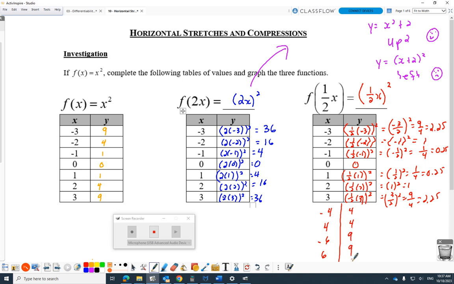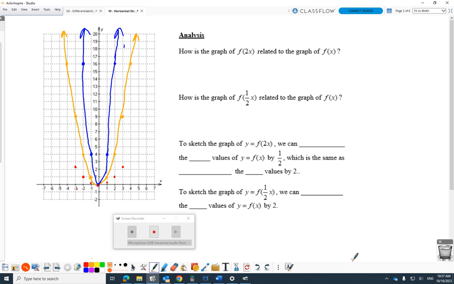Is that going to help here to see the picture? Negative 4, 4, 4, 4, yeah. And what was the last one I got? Negative 6 and 9. I don't want you to think I did any magic there, because I really didn't. I just kept the table of values going. If you understood the table of values that I had, I just went a little farther with it. 6, 9.